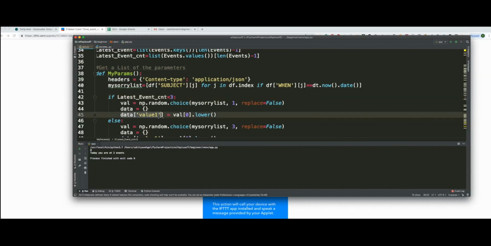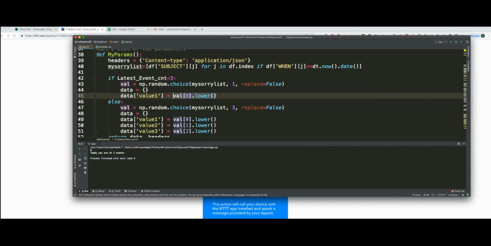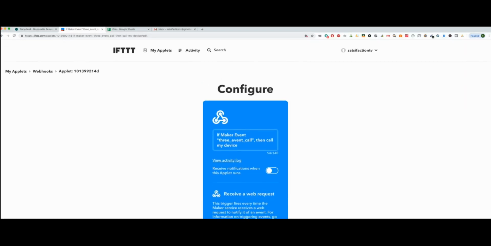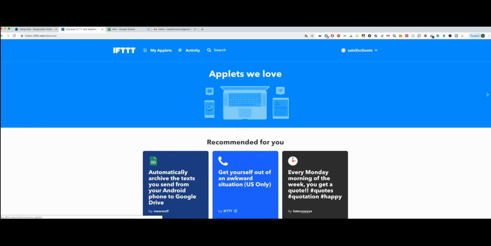And put that, pass that basically back. So value 1 is going to be part of the URL string that goes back to IFTTT. Go ahead and take whatever I wrote down in my email, lowercase it, and pass that into the URL. If it's greater than 3, then pass 3 values, because in IFTTT, when you're going to pass a URL string, let me show you this.